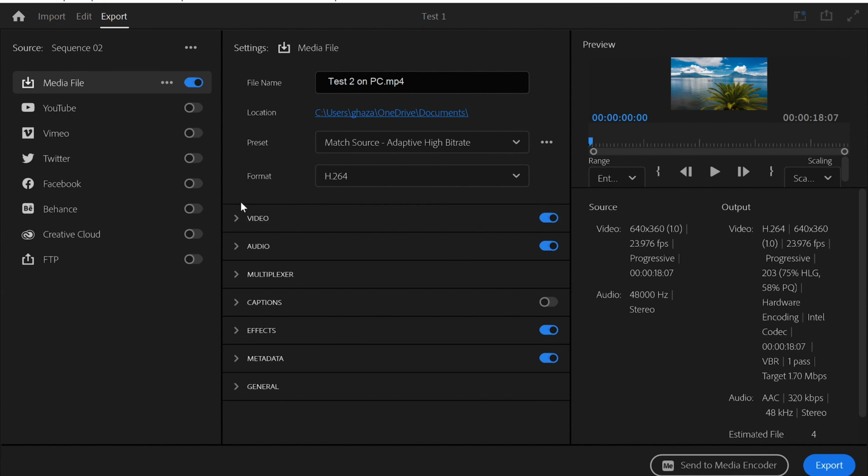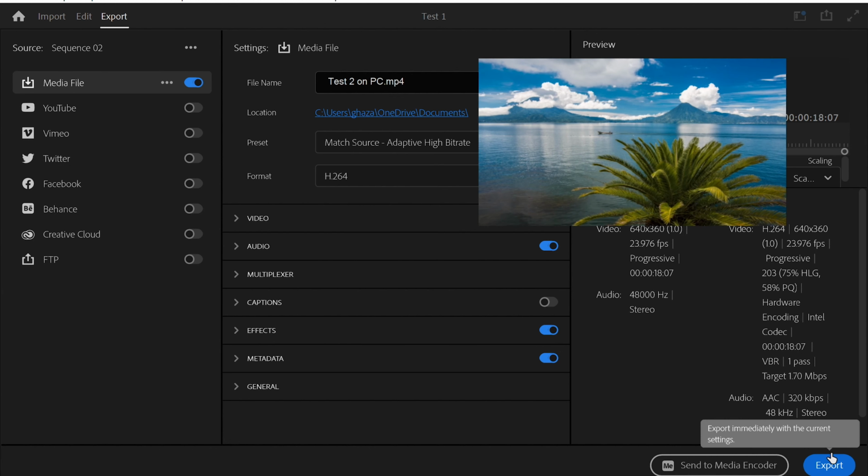And in your free time, you can go through these tabs and choose which ones you like and do some trial and error with it. Now on the left side, you can see that there's YouTube, Twitter, Facebook. All these are different platforms that you can export to. So I'm leaving it as a media file on my PC. But you can also click YouTube and have that exported onto a YouTube platform. I find that a little bit more confusing for me, so I'm going to leave it as a media file and go to YouTube on my own time and export it there. So I'll leave it just like this, and I will press the export button.